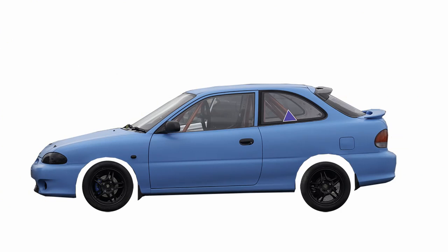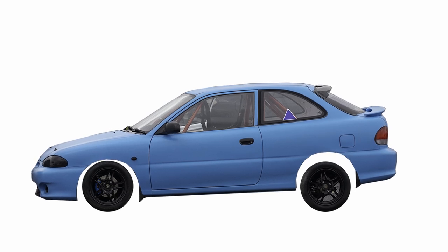On the same note as ride height, we have rake — basically how low the front of the car is compared to the back. With a lot of rake, the back is higher than the front. On tighter tracks like Bryant Park or Haunted Hills, if the back's higher than the front you tend to be able to tip the car in and turn corners much more aggressively. This isn't as prevalent on a track like Phillip Island with big long fast corners — you keep the car almost level so it stays stable. The Lamborghinis go through the Southern Loop at 140–160 km/h easily, so you need the car sitting nice and stable.